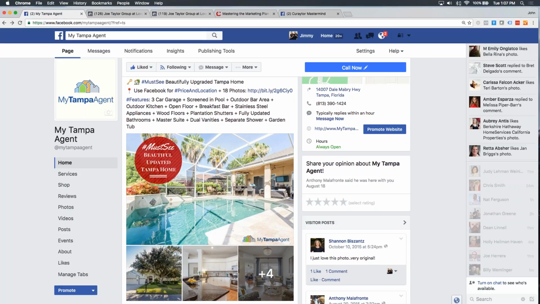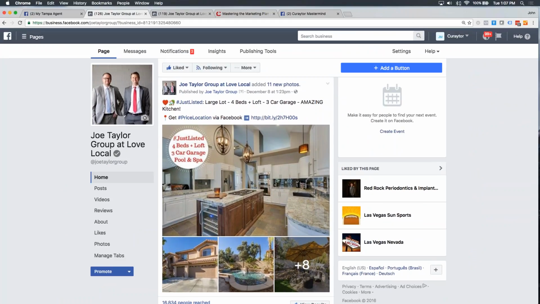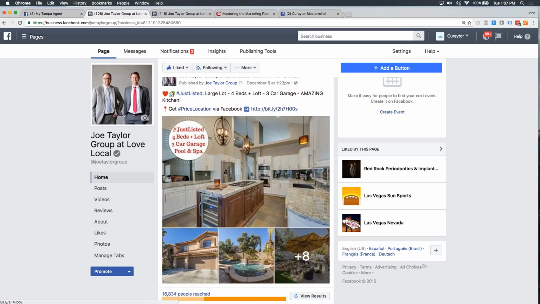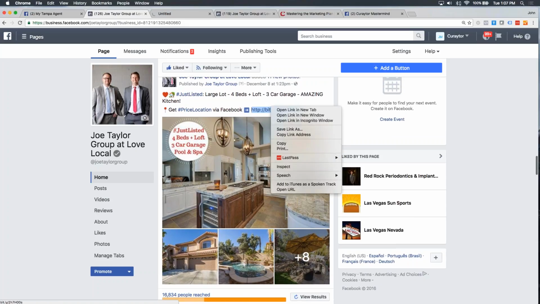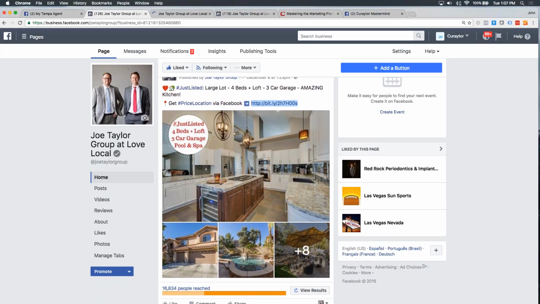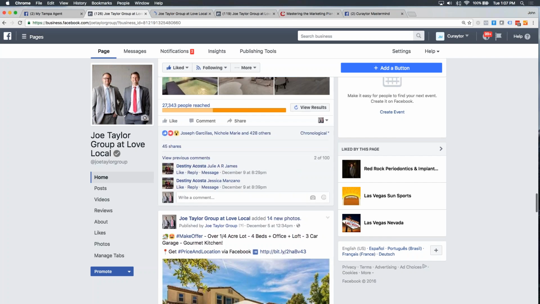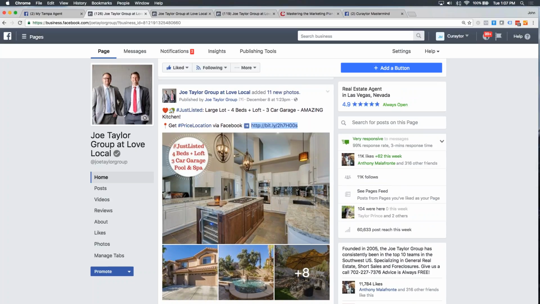And now we're going to take this over to the Joe Taylor page out of Vegas, just to show you that our strategy does work in every single niche of the country. And again, you're seeing that great headline, use of emoji, clear call to action, going to a registration page with Facebook API, and then beautiful images, professionally done. And John, why don't you show everybody on the call today how these ads are put together? I know it's simple, but everybody on the call is probably wondering, well, what's the first step? So walk us through what we can expect for our first ads.